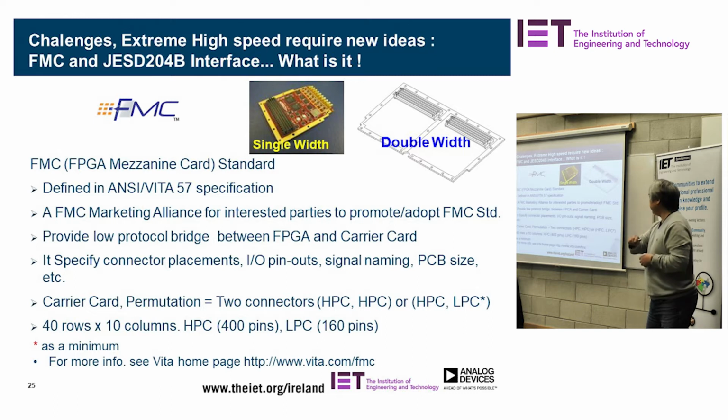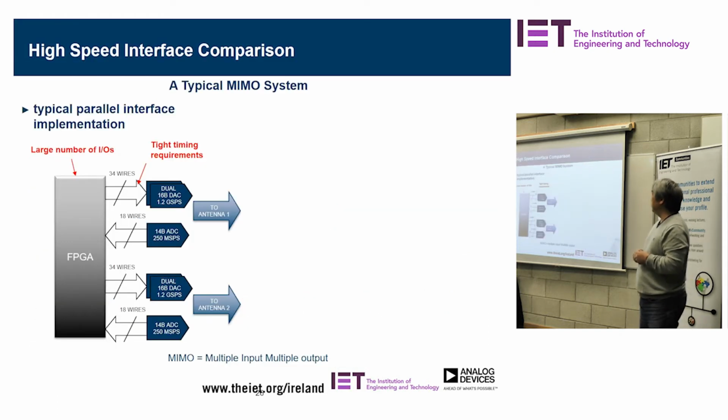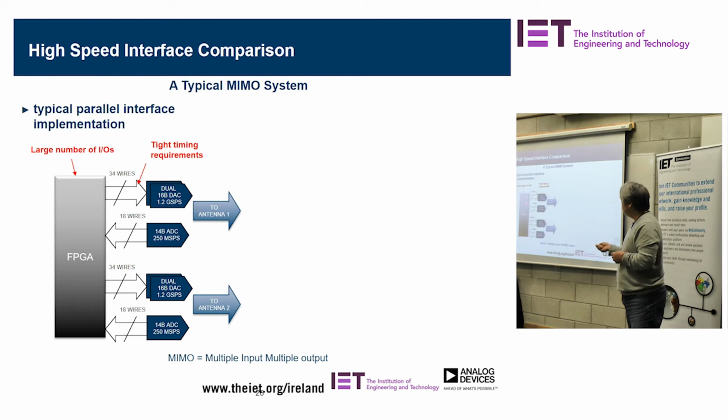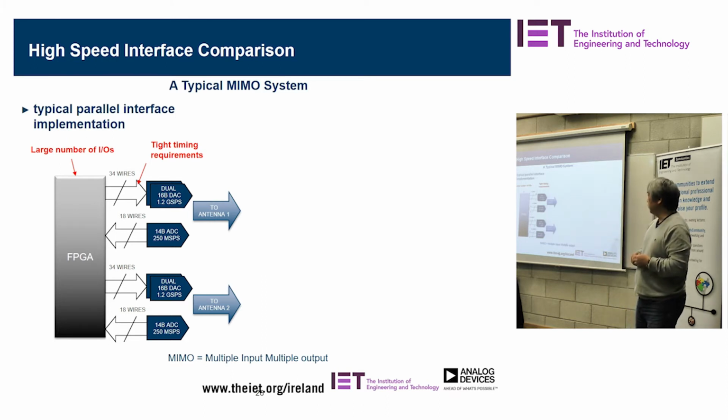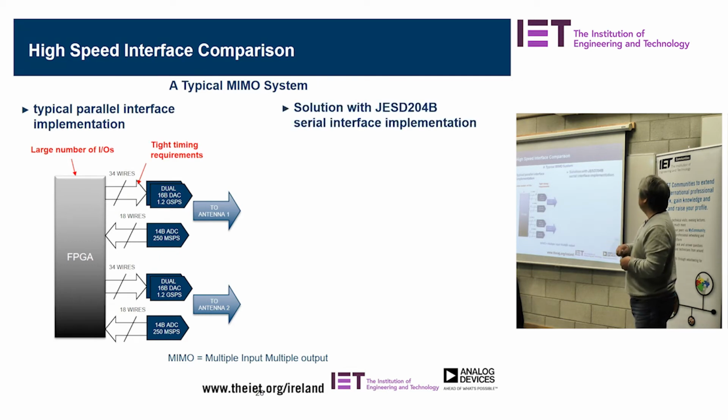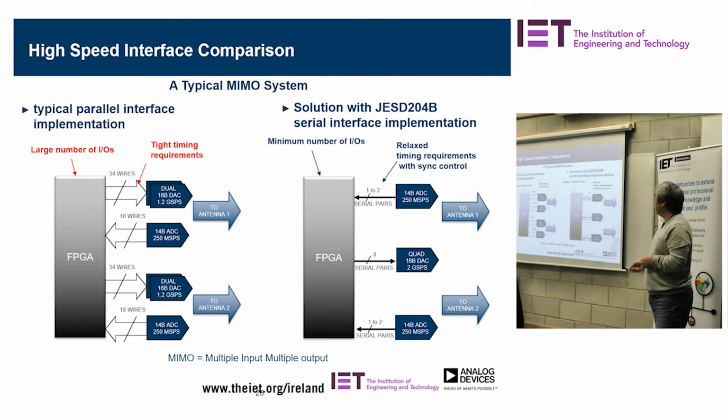So the reason for using the JESD is, for instance, if you have a 32 or 34 wire system into an ADC and then to an FPGA, you're going to look at the number of wires you need to connect. It becomes very complex and very awkward to route, and as well as that, you run out of pins. So they came up with a solution with the JESD204B interface. They call them lanes. So actually 1 or 2 pairs can mop up 34 lines. So you can have the same design, but your number of connections drastically reduces.